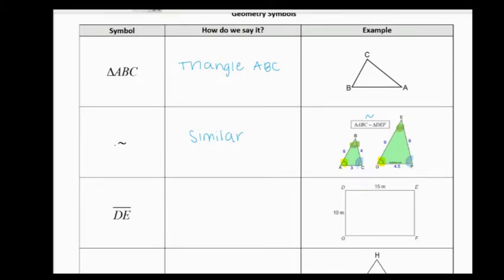But then when you check out their sides, all the side measures are not the same. So 6 and 9, those 2 are both in that same position on the left side there, connecting the yellow and green angles, but they're not the same exact number. So these triangles are just similar and not congruent. And to write them with our geometric symbols, we use this kind of like symbol with a wave shape.